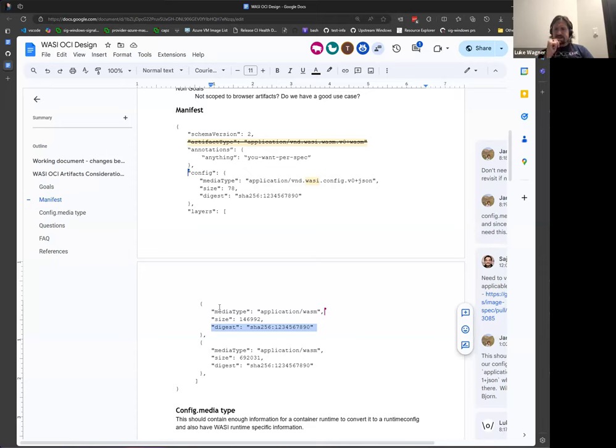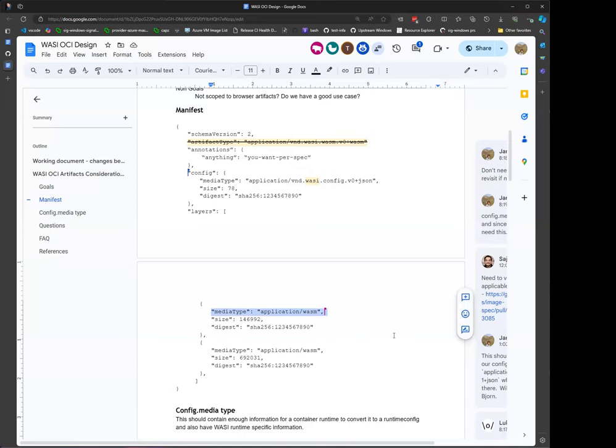I guess in that case, what we're dividing is that ultimately we're talking about one component that's been exploded out. If we wanted a different thing, like a WAC file or something else, presumably we change some media type somewhere. Is the config media type the primary key that says what this is? Yeah, it says what the final thing is. That's the media type of the config itself, which has the structured type we've defined. And then there's the media type, which covers the standard media type things we've talked about before. So the media type of the config is really talking about the type of the whole artifact or image.